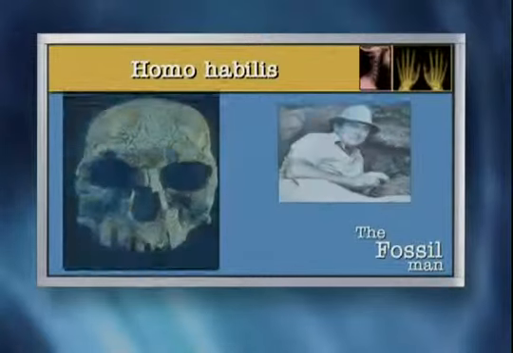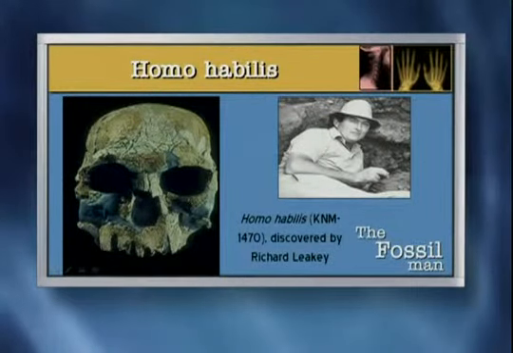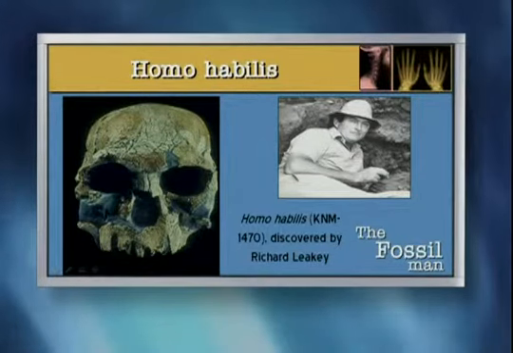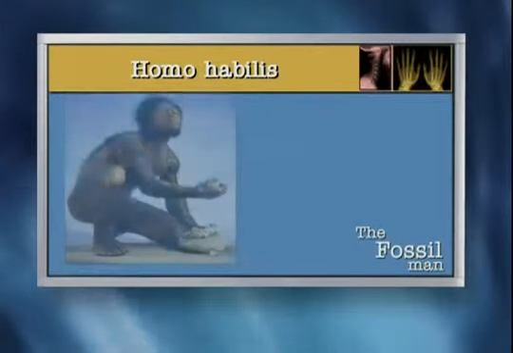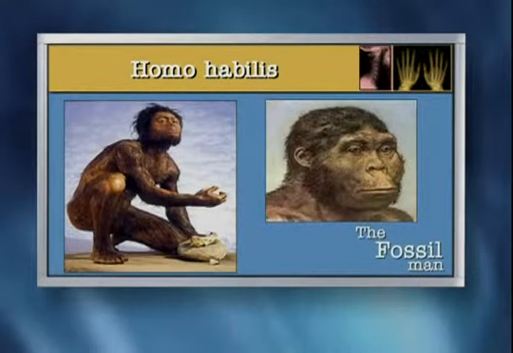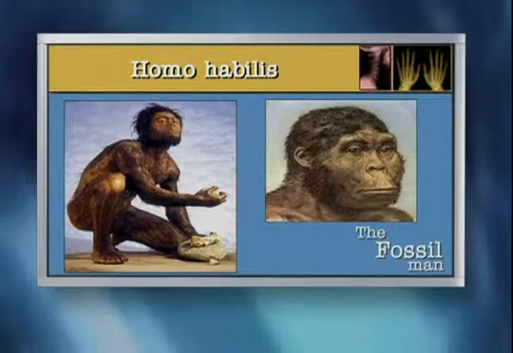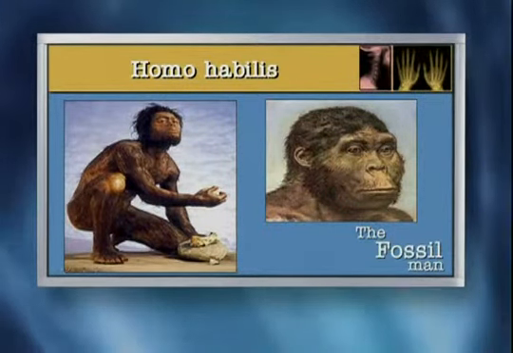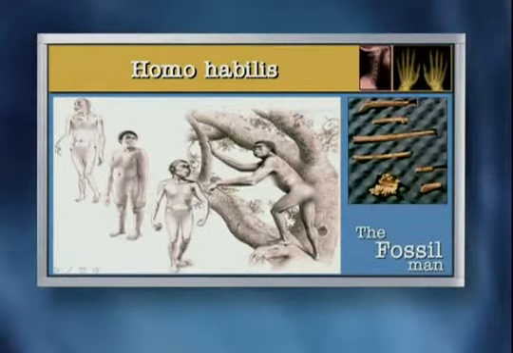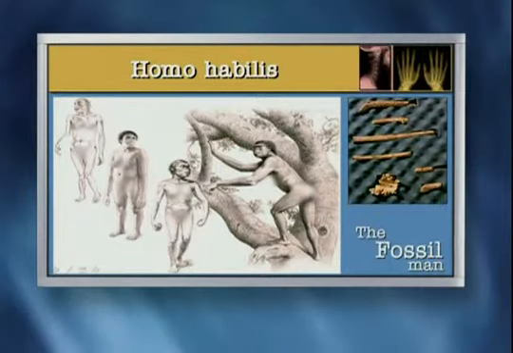The next creature that we've got on our chart is Homo habilis, and if you look there on the screen, this is one of the most famous, controversial ones. This is found by Richard Leakey. It's designated KNM, or Kenya National Museum, 1470. And on the next screen, you'll see an artist's depiction of what this alleged ape-like creature looked like. It's always easy to get somebody to throw in some hair and make them look like a cave kind of creature. On the screen now, you'll notice on the right, those are the actual fossils we have for this creature.